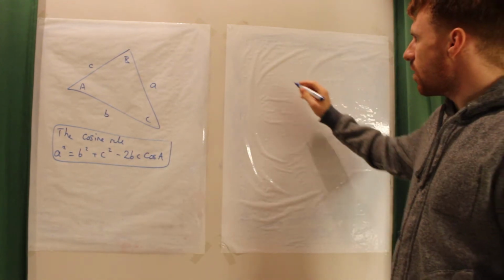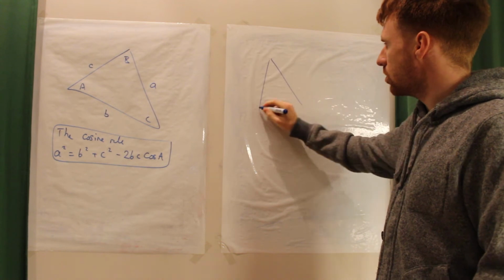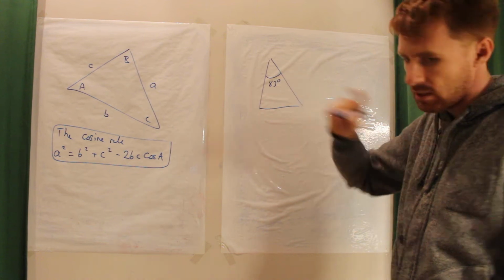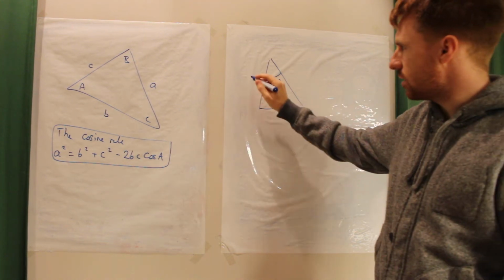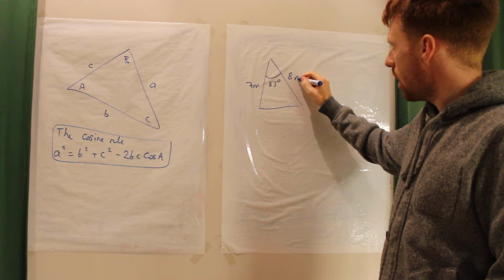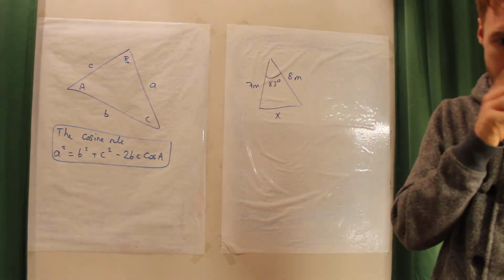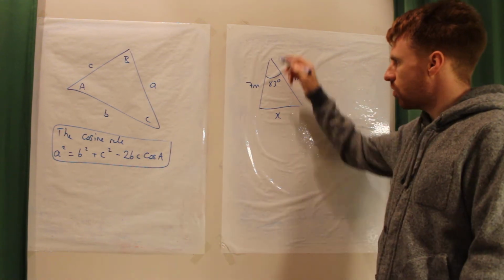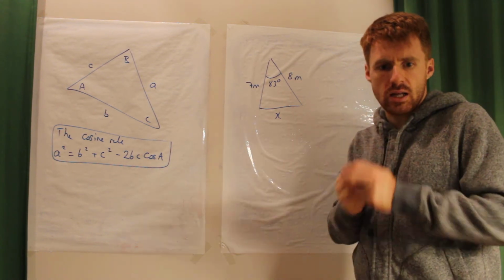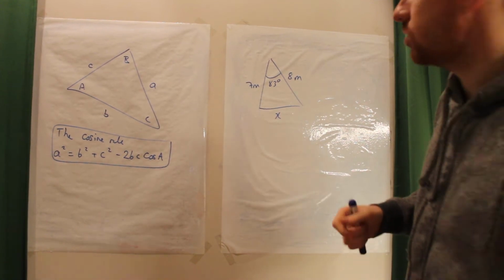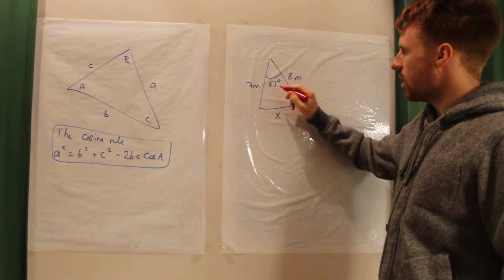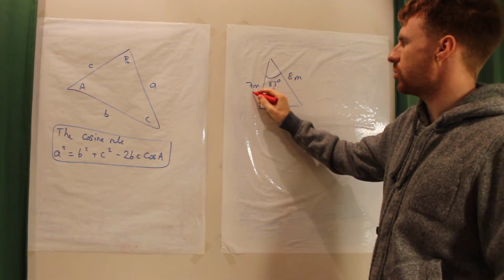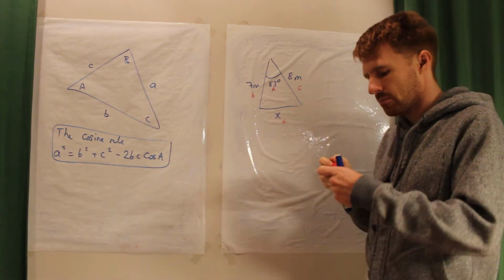Okay, so let's say I've got a non-right angle triangle that looks like the following. I'm going to give this an angle of 83 degrees. I'm going to say that this is 7 meters, this is 8 meters. And I'm going to try and work out this side here. Okay, this is what I've called x. So you can see on this triangle, if you want to start labelling sides with A, B's and C's, we can do so. But this is the angle I've got. This is my A, which means this side here is my a. And these two, it doesn't matter which way around they go, they're b and c.